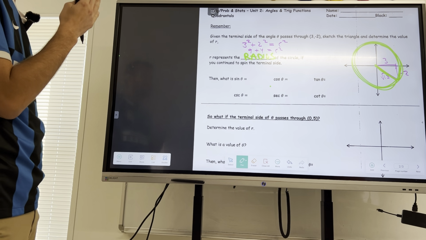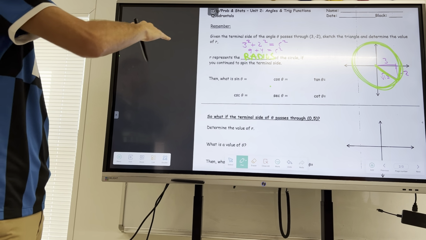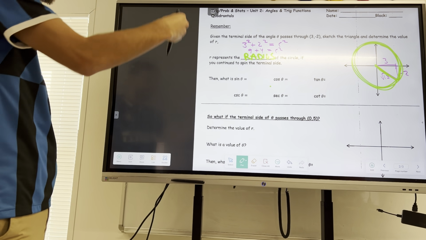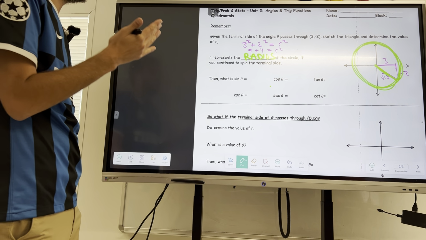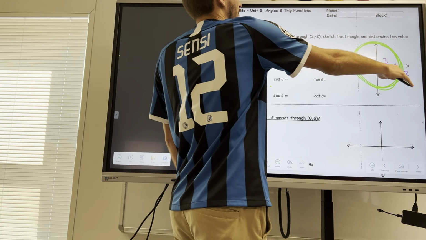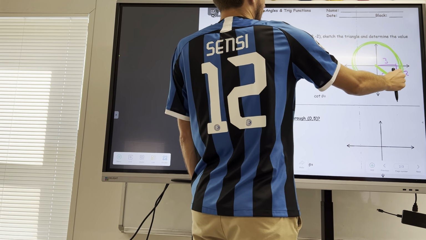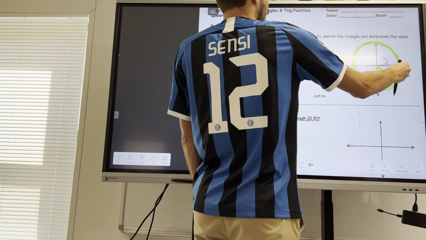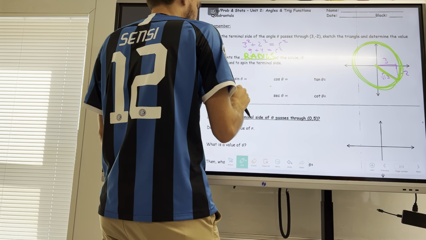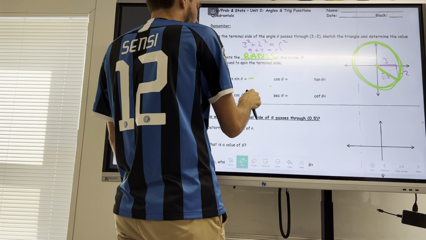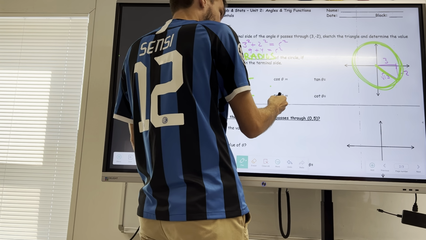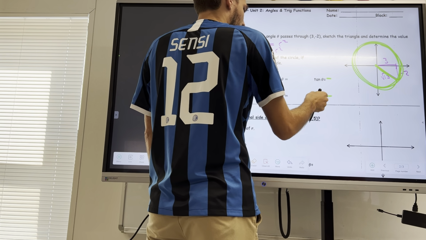And then what is the sine, cosine, tangent? I don't like it when they write them side to side. I like to write my sine, cosine, tangent, up and down, but whatever. We're down here in this 4th quadrant. In a smart trig class, only cosine is going to be positive down there. So sine and cosecant are going to be negative. Cosine positive with secant, tangent negative, cotangent negative.